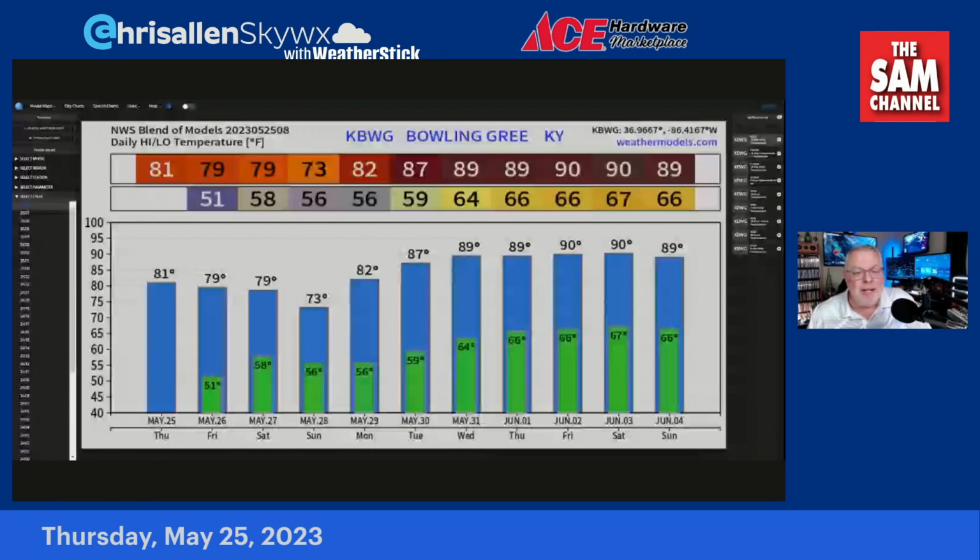Here's a look at that 10-day blender now. And what you see is we go from pleasant lower dew point temperatures in the low 70s to mid 70s to low 80s. And as we get back to work next week, things are going to ramp up. Look at that. Summer-like temperatures in the upper 80s to around 90 each and every day. And the humidity is going to come back. I heard somebody say, well, about the humidity. Well, it's coming back. Dew points will be back up in the 60s. So you know that's going to be humid.